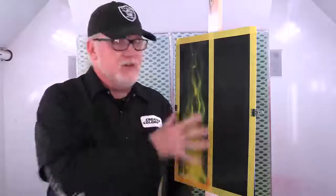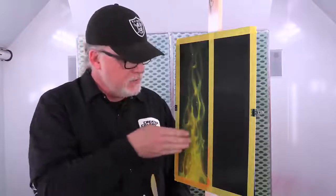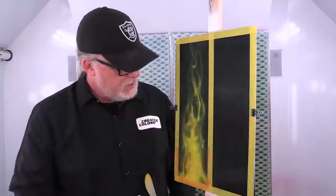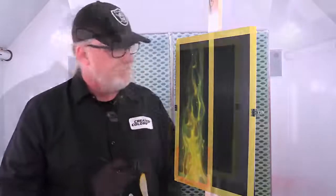The black's gone. There's so much overspray on this, but we're gonna bring the black back in. That's one of the last things I do, second to the last thing I do. Last thing I do is come in with some little hot spots in white and pop that, and then I kind of contour with candy. So let me clean up my airbrush and we'll go on to the next step.